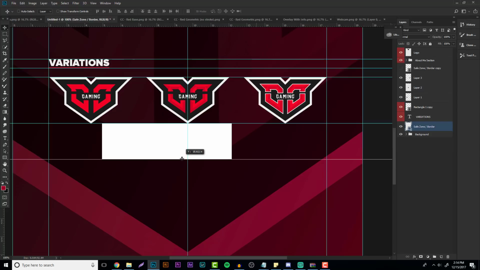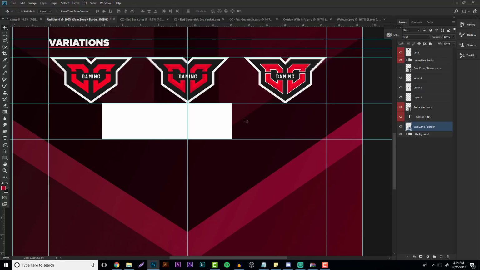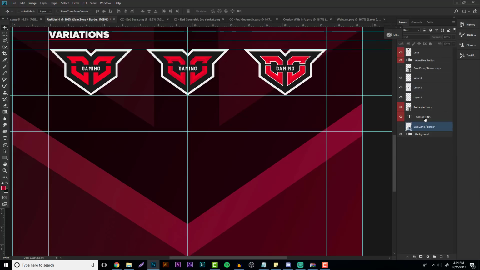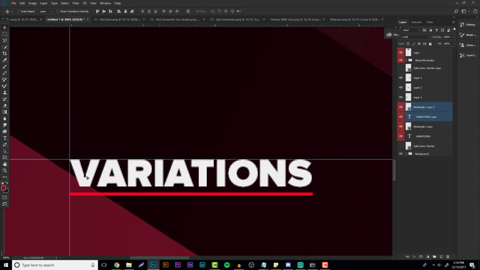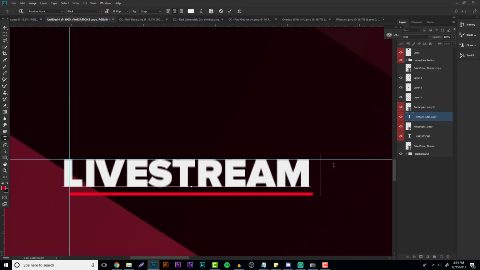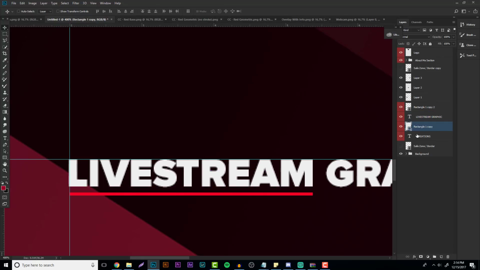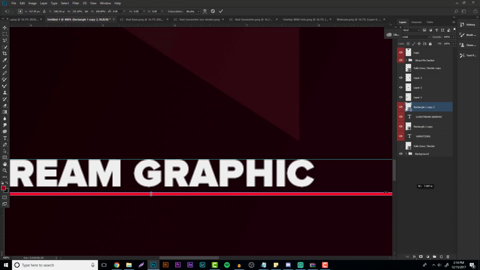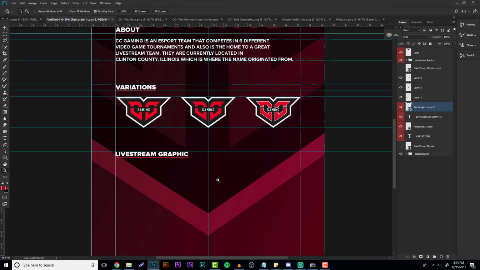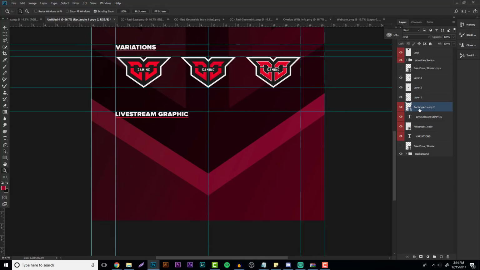It's basically doing the same thing over and over again of just duplicating these safe zone borders, bringing them down, duplicating this text and variations, bringing this down. So you can see that it's a lot of tedious work, and I'm just going to basically finish up my last thing. So this is going to be my live stream graphics, and it's really tedious. It honestly is. I can't stress it enough though, that you want it to try to be as best as possible. And the reason behind that is because it's going to catch the client's eye, and it's going to catch the viewer's eye, and it's just going to be overall a presentation people want to click on and look at.